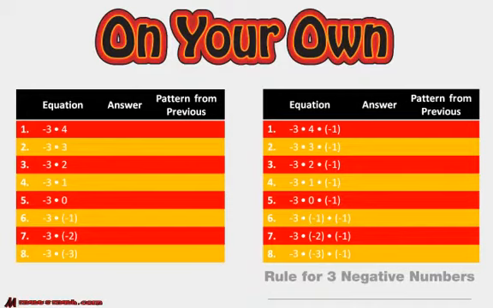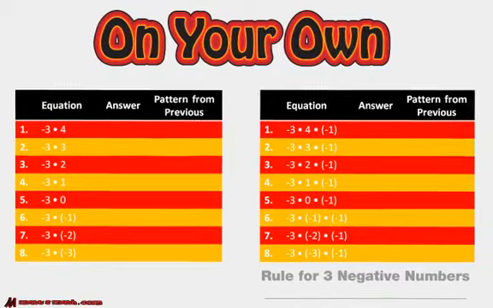Can you extrapolate this even further and talk about an odd amount of negative numbers as opposed to an even amount of negative numbers in the equation? Here we've got an even amount of negatives and your answer is positive. Here we have an odd amount of negatives, 1, 2, 3. I don't mean odd like 3 is odd and 1's odd. I mean counting the number of negatives. 1, 2, 3. There's an odd number of negatives and your answer is negative. So if you want to make that general rule, do it.